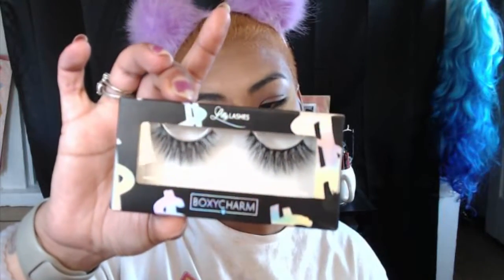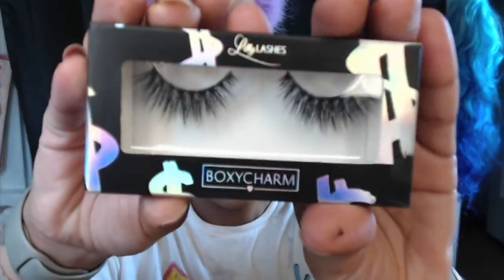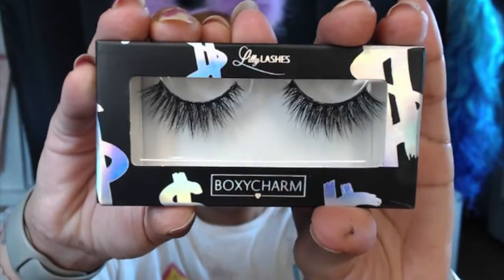Now, also in my box, I received Lily Lashes in the name CEO and I am obsessed with these lashes. I've been trying not to use them too much because they're currently my favorite lashes, so this is my second time putting them on. But I'm definitely gonna buy more of these lashes. Obviously, they came in my BoxyCharm, and bomb. They retail for $25.